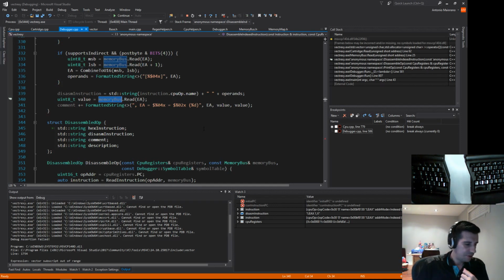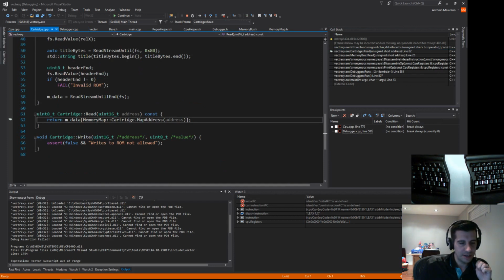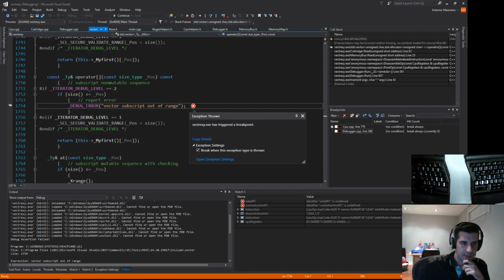The only problem I have with that is that instead of this asserting, I would need to use the .at function, which would throw if exceptions are enabled. But it's also slower than direct access this way. See, it says here, break when this exception. So this actually is an exception, isn't it? What would happen if I kept going?